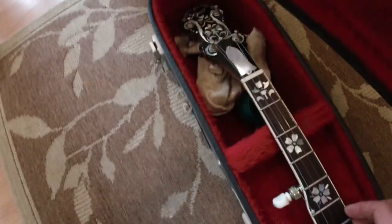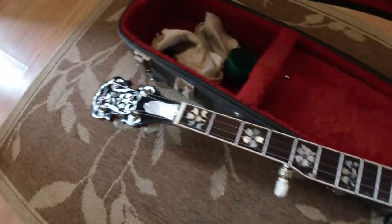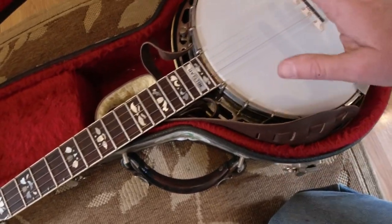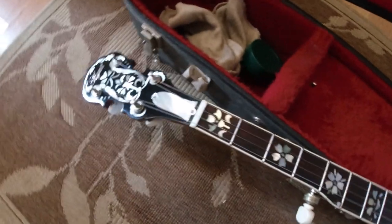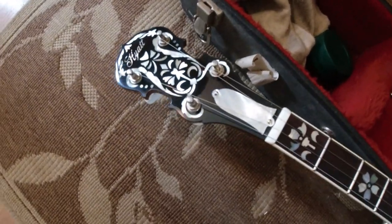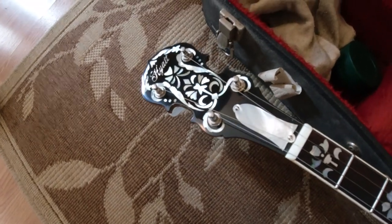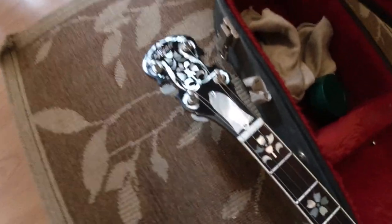This is the Bella Voce inlay. It's essentially a Gibson constructed banjo. There's some differences, but they're not major. The spirit of the banjo build is without a doubt Gibson, and the construction is pretty close. There's a few areas that deviate just a little bit.